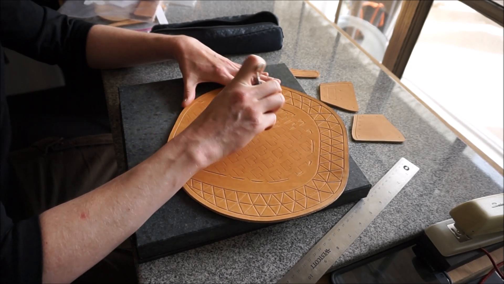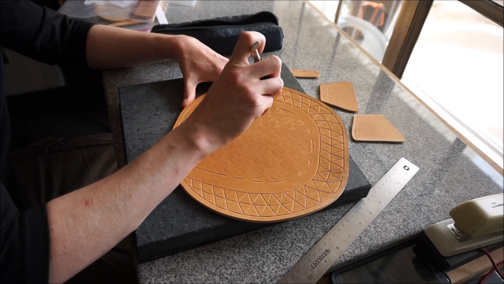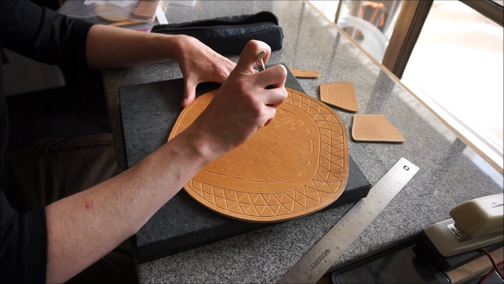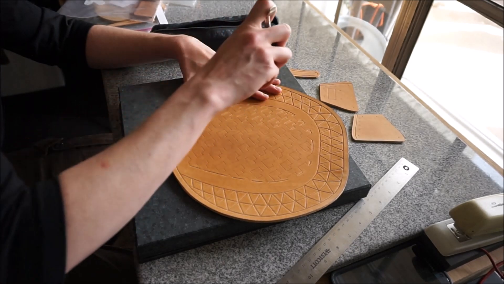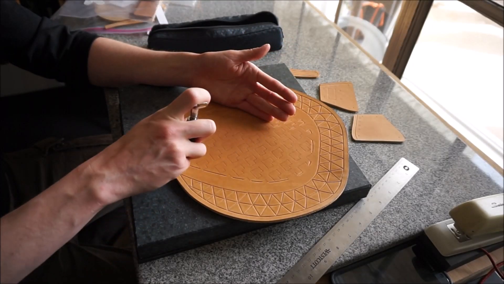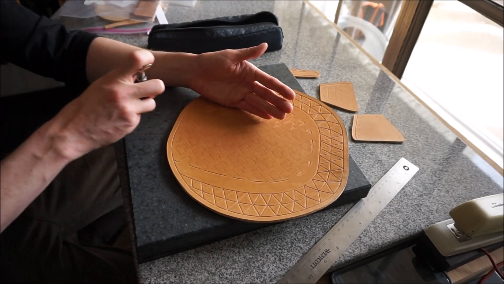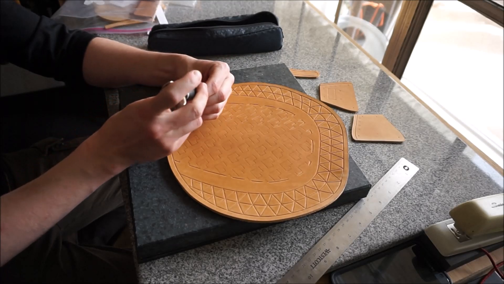Because as you rotate the blade, if you have it, if you have it just kind of rotated off, it's going to want to drag that way instead of dragging. So you're going to be trying to pull the knife this way and it's going to be trying to walk off this way if you've got the blade twisted wrong.